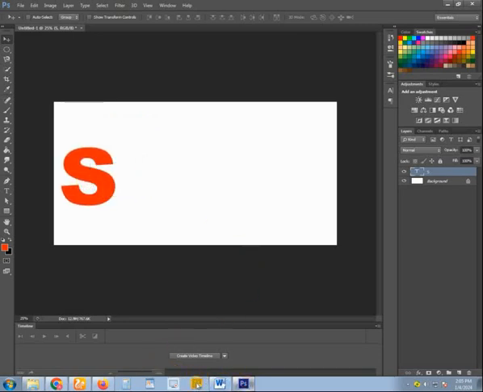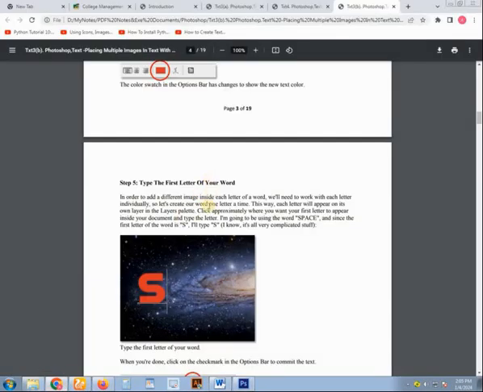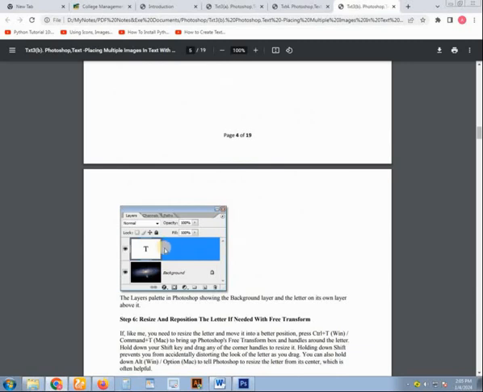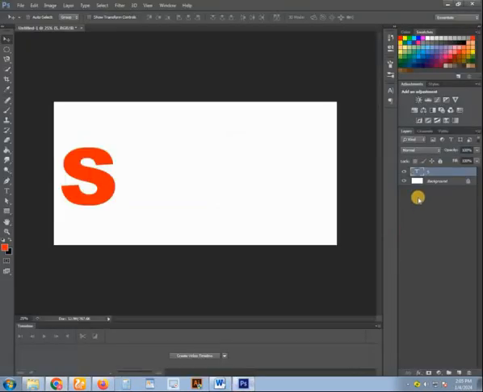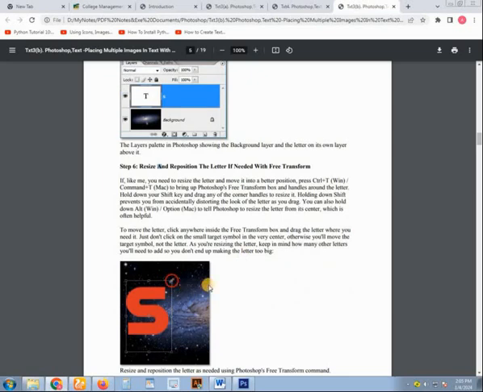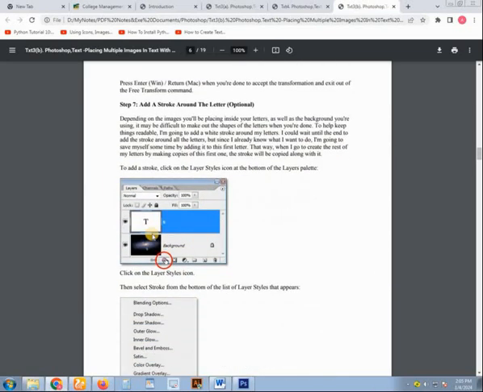From there, you are now going to need to duplicate that. After accepting, you have one letter, like you can see. Now duplicate that font.